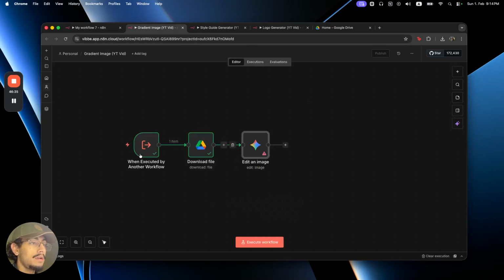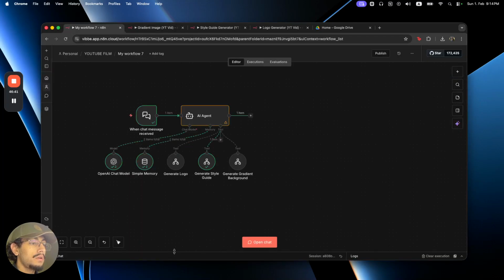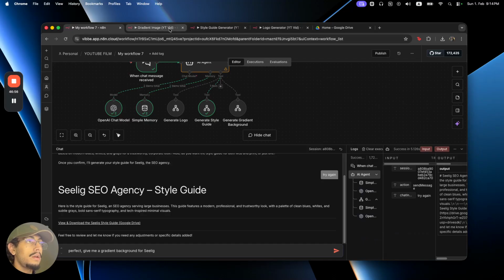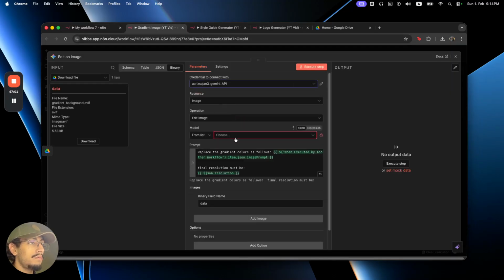Right. So if I go here, I'm gonna open the chat, I'm gonna say perfect, give me a gradient background for Selig. Okay. And I'm gonna change this API to my main one, and we can use 2.5 Flash for this.